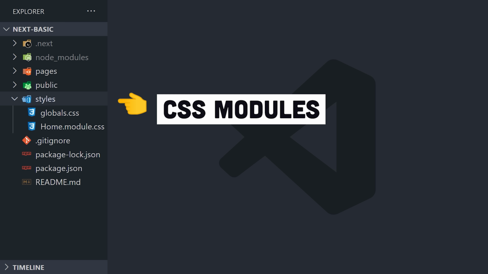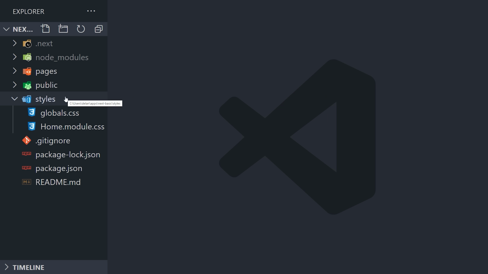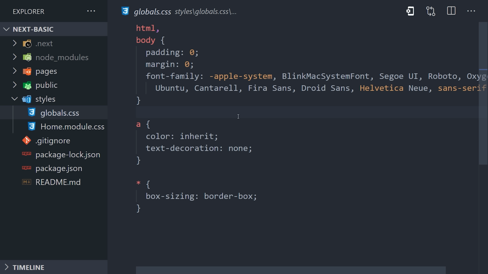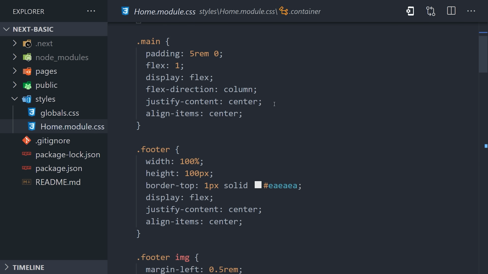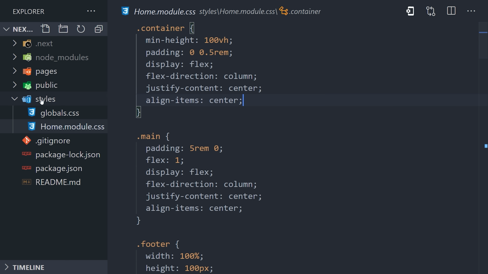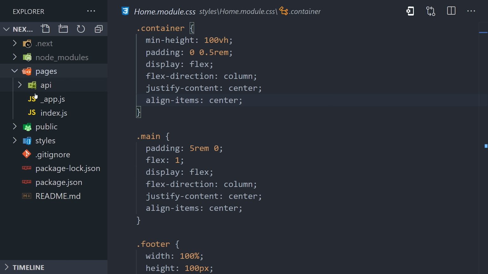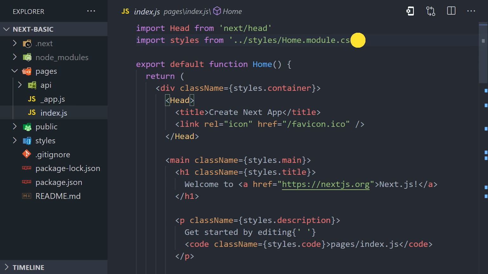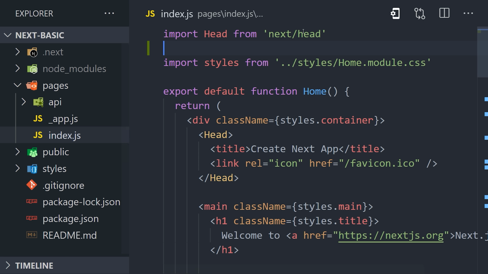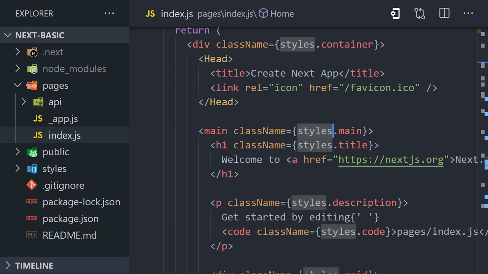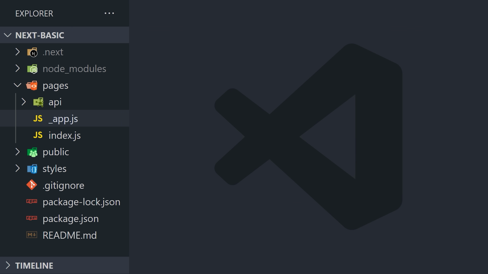First, in the styles directory here, you'll notice how Next supports CSS modules. In the globals file, you can define styles that apply to the entire application. But in other files with .module, you can define classes that only apply to a specific route or component. And you don't have to worry about coming up with a bunch of unique class names or naming conventions when managing your styles. If you want to use styles from a certain module, you just import the style sheet in your JavaScript, then reference your styles in JSX as if the styles were a JavaScript object. That's pretty awesome, but from there, let's shift our attention over to the pages directory.